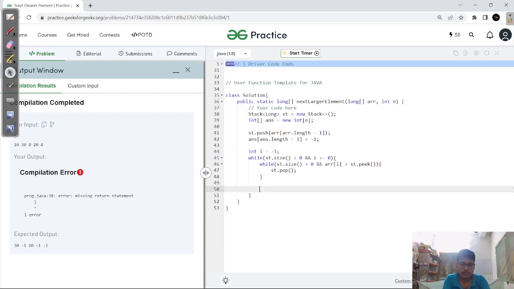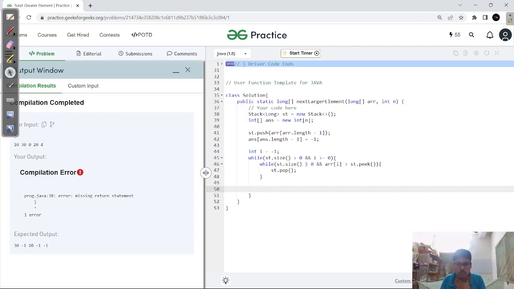After that, the loop terminates based on two conditions: either my stack is empty, or I get an element which is greater than my array element. So this loop will terminate only if this condition fails or this condition fails. If this condition fails, then I got the element in the stack which is greater than my array element, and I will just push it.